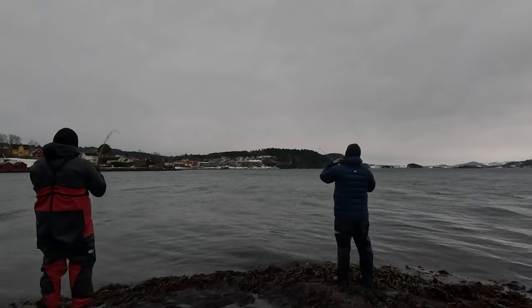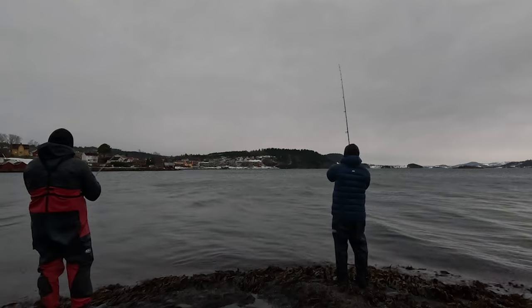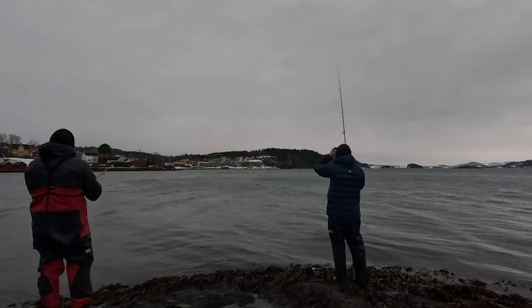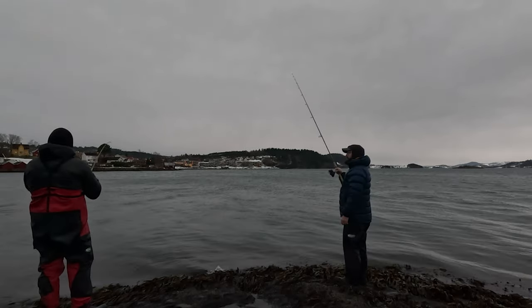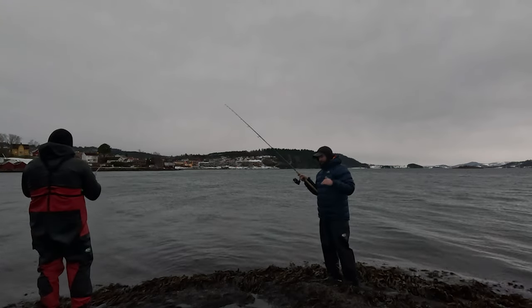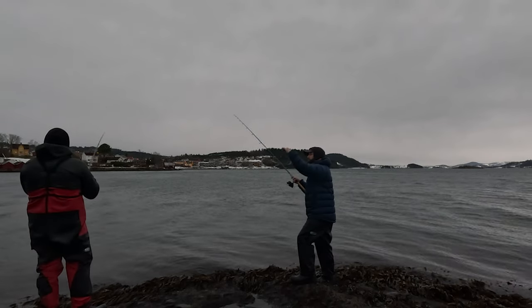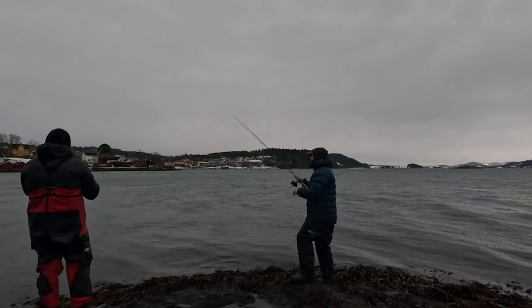Take the hood off, it's boiling. Let out a bit of line. It's deep. So what we want to do is bank the shad off of the bottom, bring it up like a fish like this, like an injured fish or a swimming fish, and the fish come along and nail it.